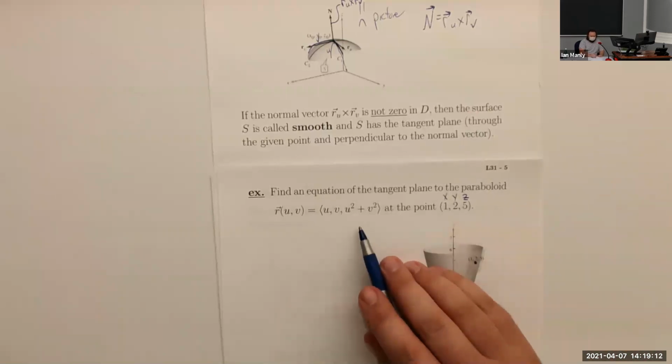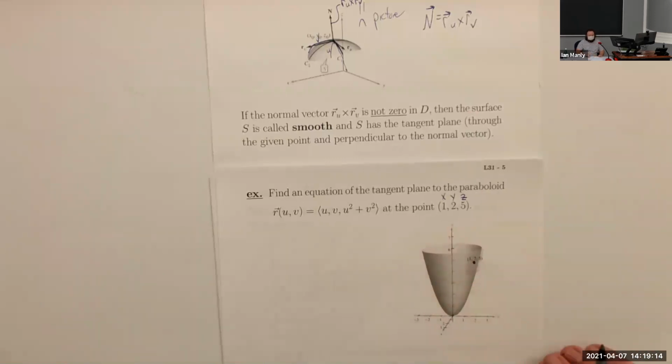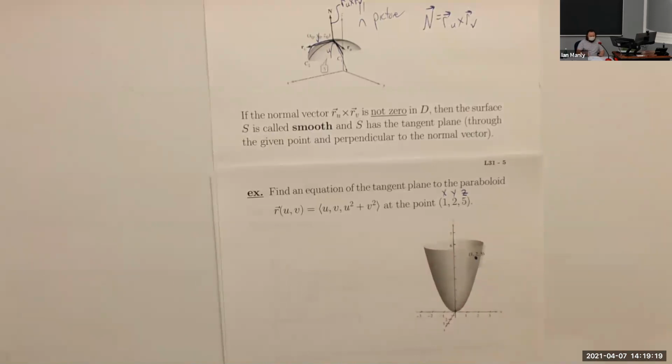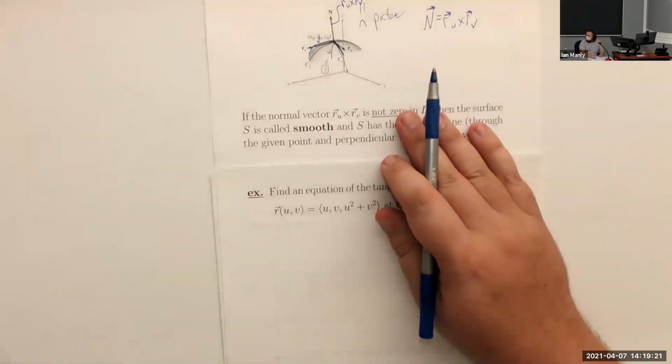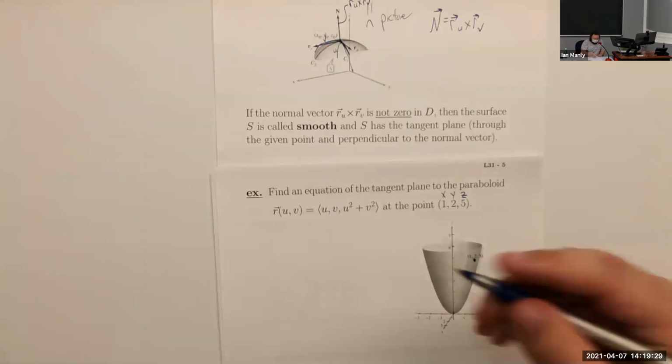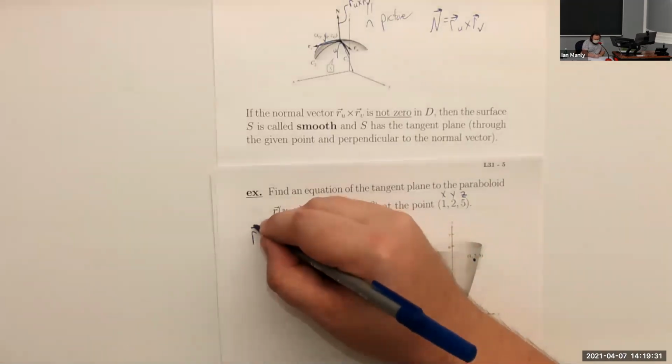Now, they didn't give us the xy equation for this. They instead gave us the parametric or the parameterization for this surface. All right, well, let's go ahead and figure out what our RU and RV are, because if we cross those, then we'll have a normal vector. And remember, normal vector is the key to finding the equation for a tangent plane. So let's figure out what RU is.